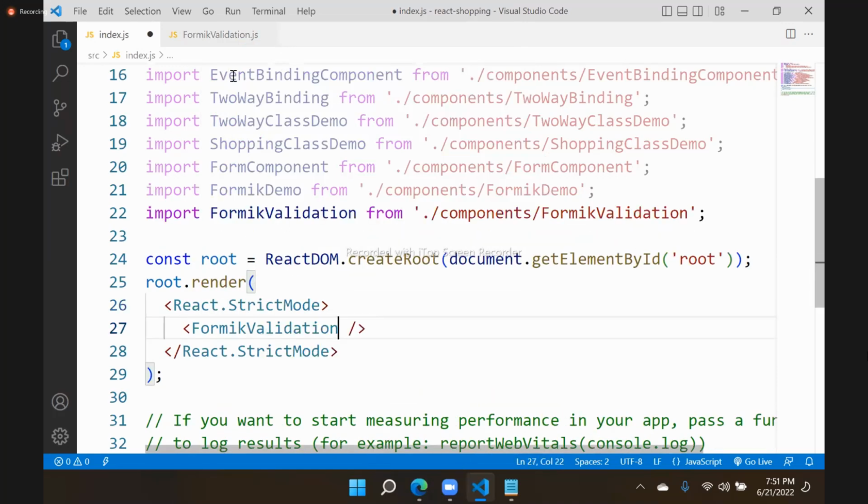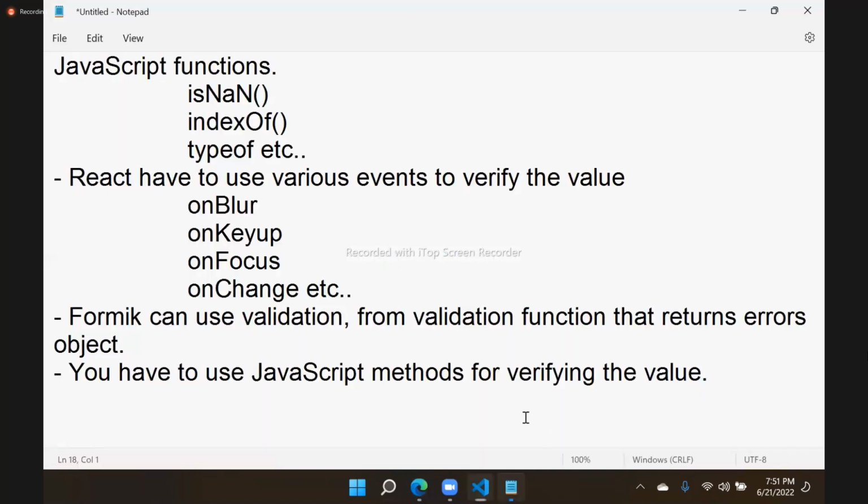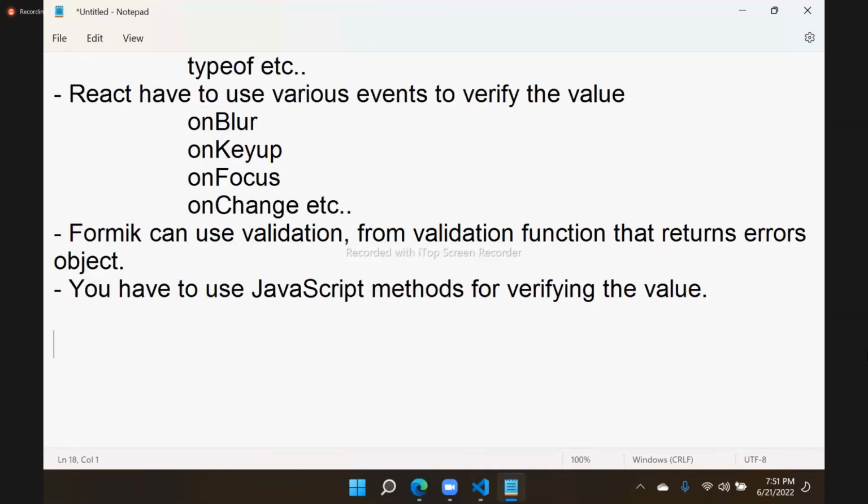Okay, now let's go here. What are the various phases of validation, and how do we handle the validation?